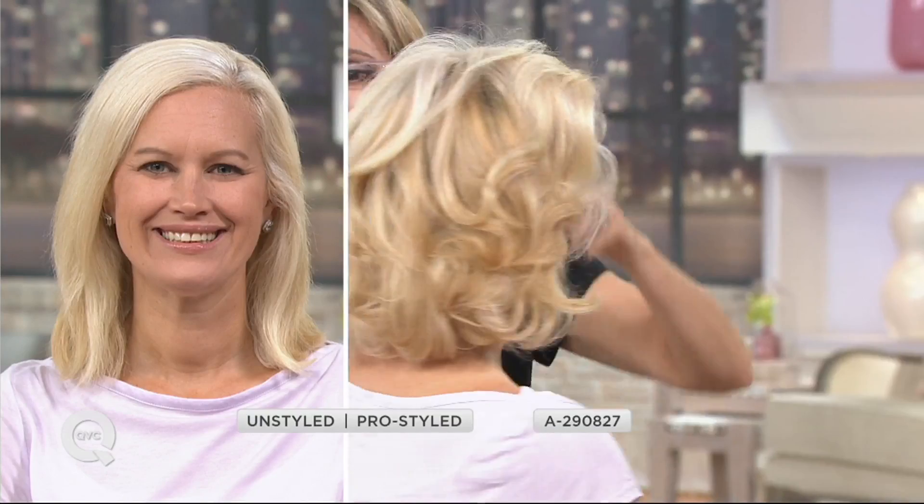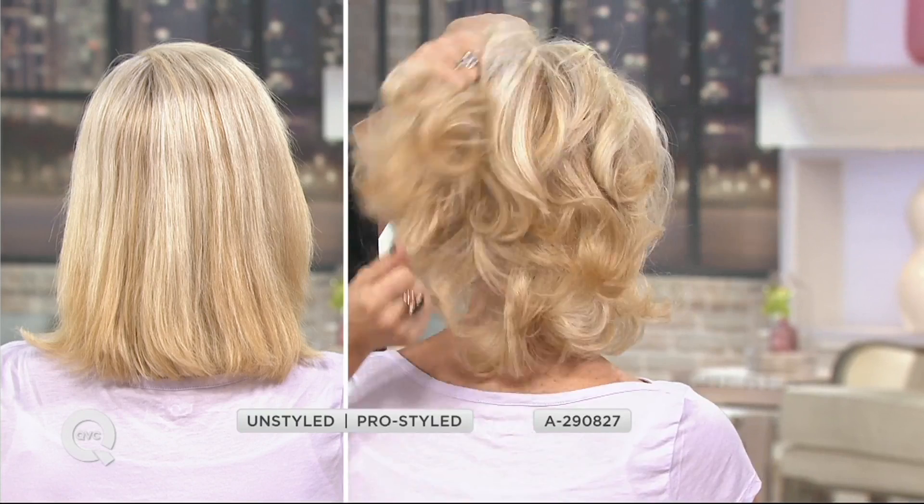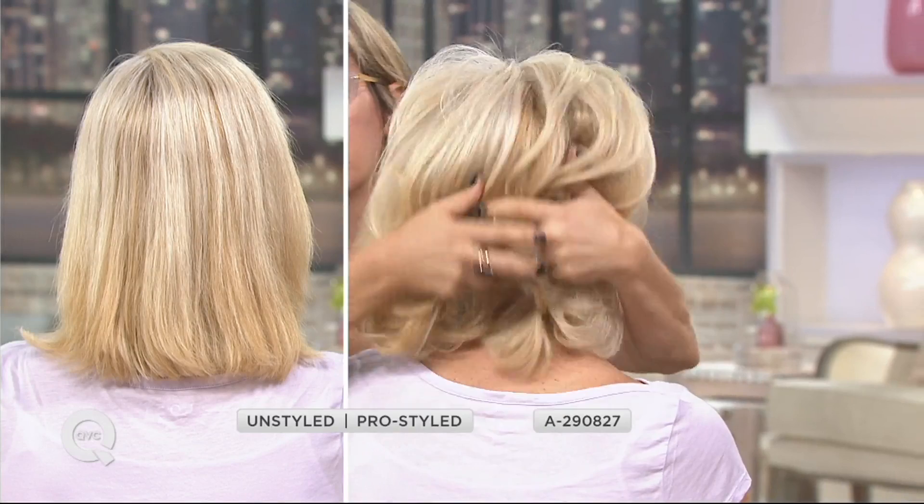This is a heated, super-stick, wonderful self-grip roller. You'll know the rollers, but now they're that much better — your hair has body and yet it's not curled. Christy gets her hair color-treated and is often in the sun, so she has a little bit of fuzziness. But we put the self-grip rollers in and it smooths it, gives it body — you can brush through it and it looks more like a blowout than a curl.